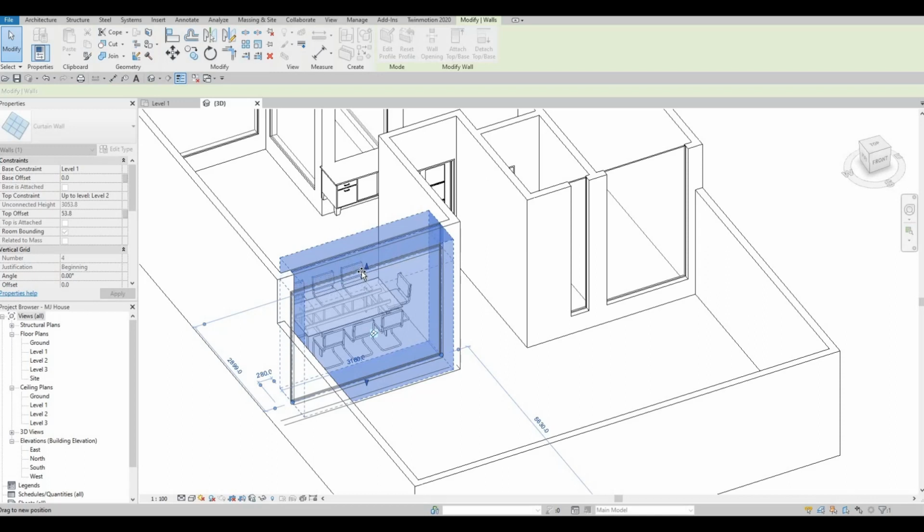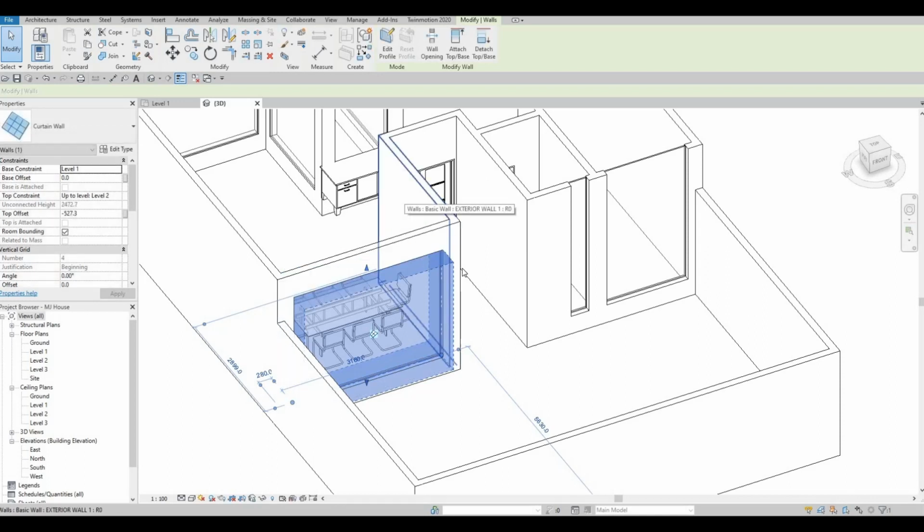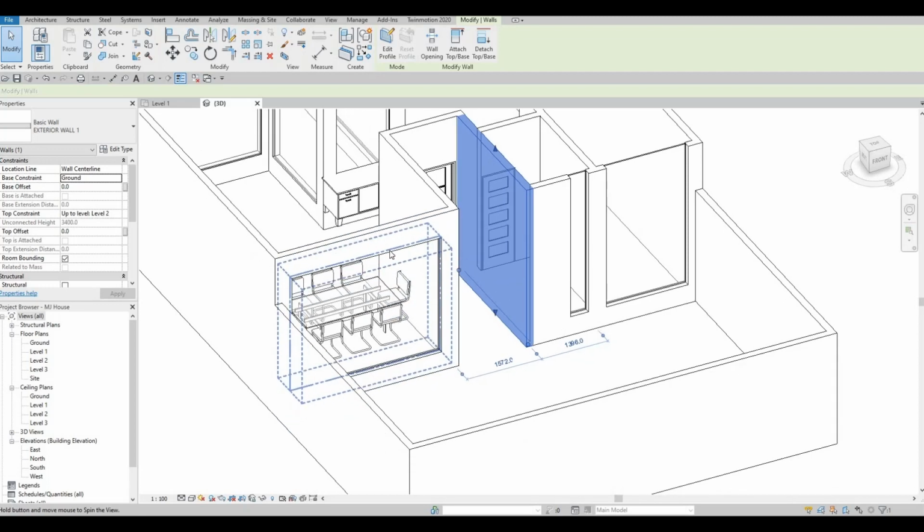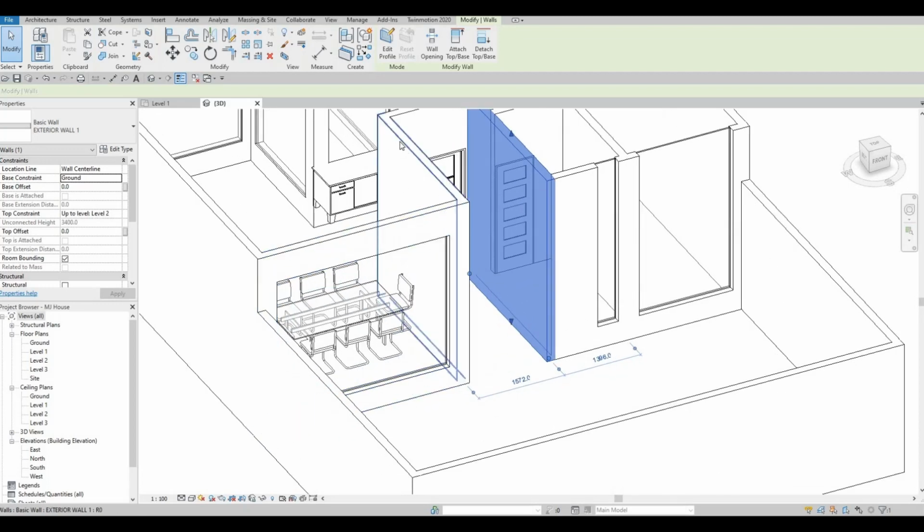This one I'm gonna, because our height is, wall height is 3000 from levels 1 to level 2. So that 3000, at the same time we will have a floor. So that 3000 will minus 200.